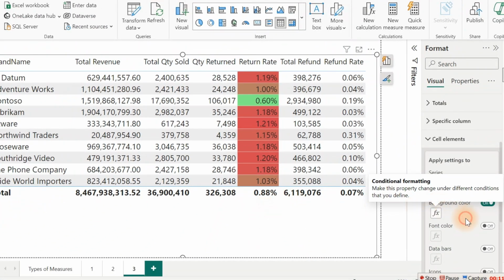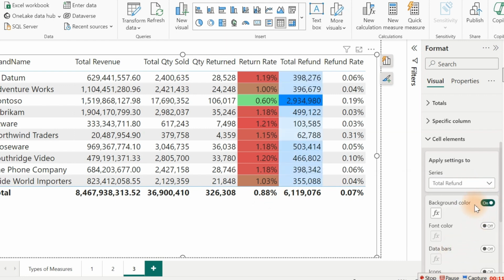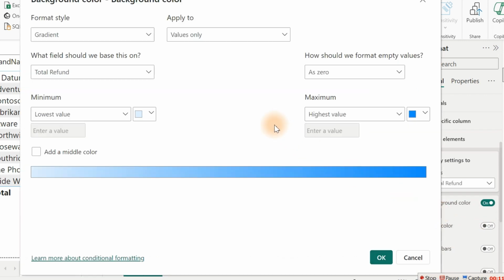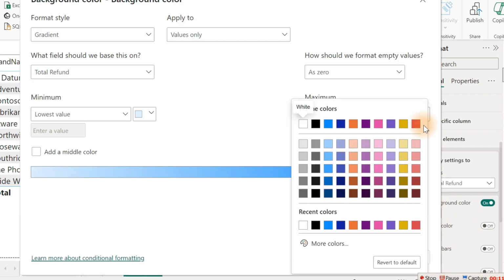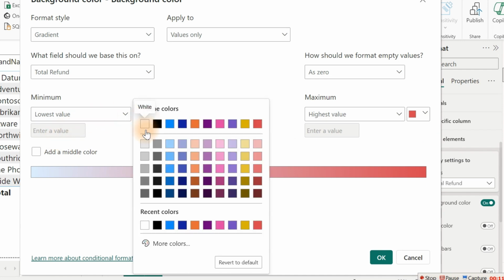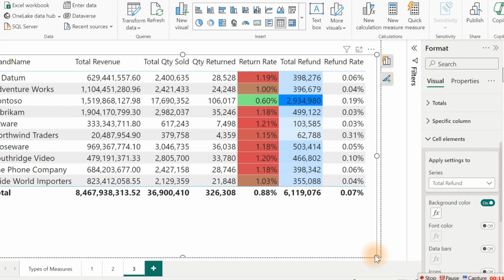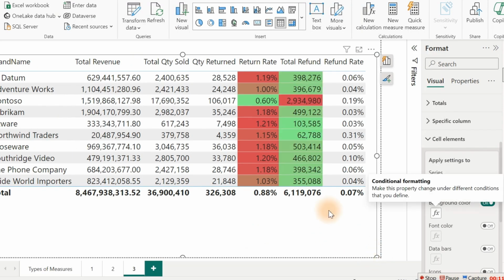So you quickly go back to here and select your refund rate. For the refund rate, you click on this one and you click over here, and where you have the highest refund rate, we want to do it. And for this one as well, we want to make sure we paste in the color code we copied for it to be exact. So we go ahead and click on OK. And this time around, can you see the opposite? Now we have the return rate low here, and it's giving us a high refund rate here.